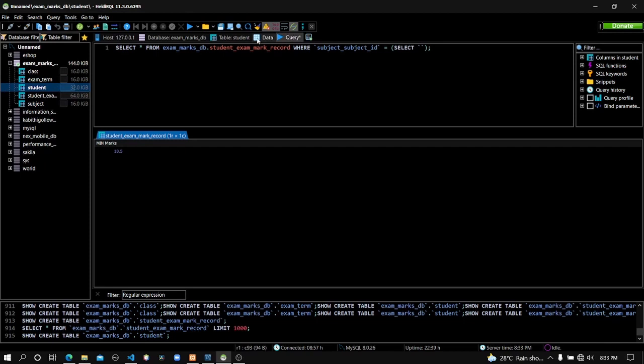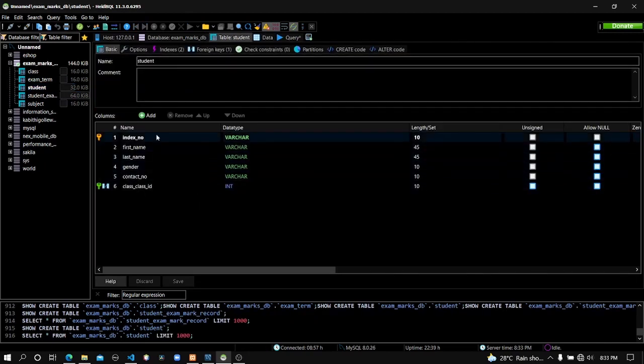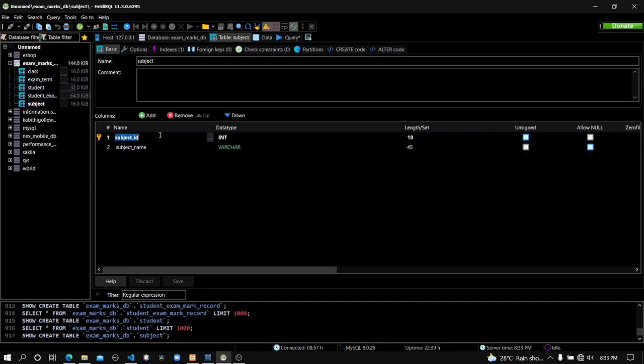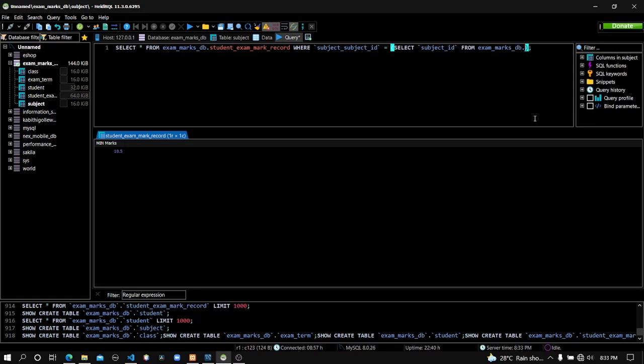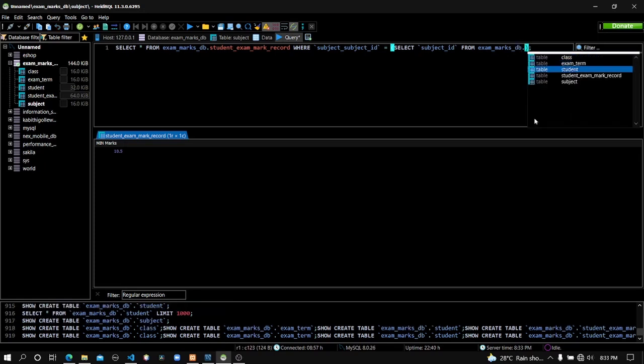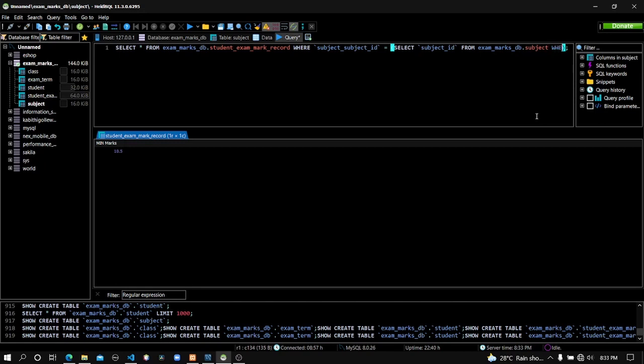So let me go to the subject table, and here the attribute name subject ID. I'm going to copy that name, and then okay, here we need only the subject ID from, here's the database name, exam marks db dot, here's the table which stored that data, subject, where this is the condition.